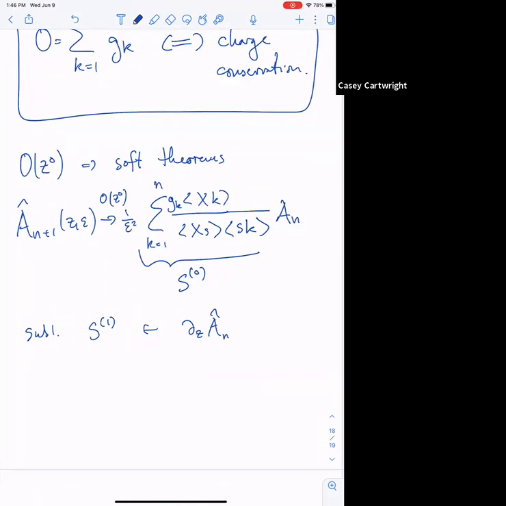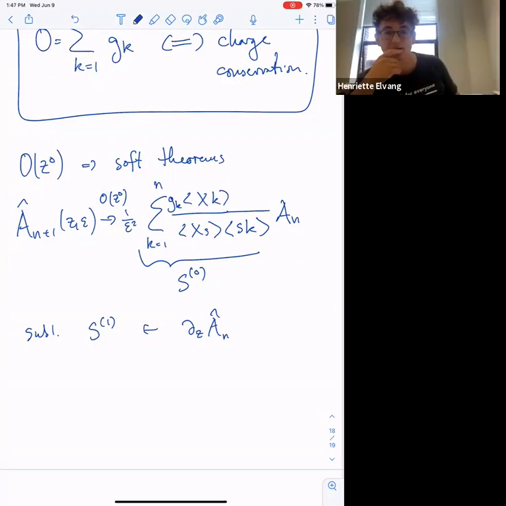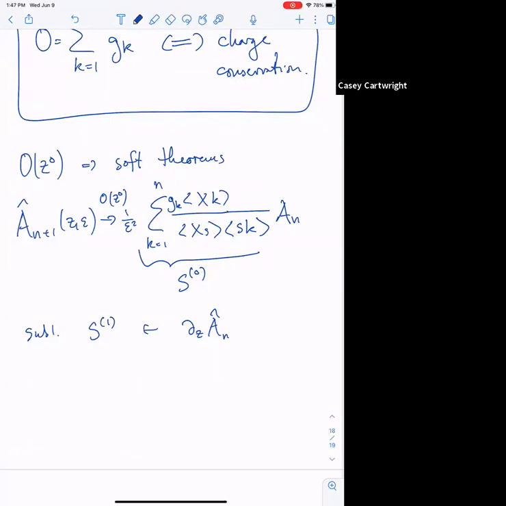Can I ask a question? Yes. So maybe this is just a coincidence, but that's why I'm wondering. Is it always the case that when you look at the residue for z, you end up with some kind of symmetry statement? In a sense, you will see another statement that you'll get soon, but it actually is the case that you end up with something that is an amplitude consequence of a symmetry. Okay. Thank you. Cool.